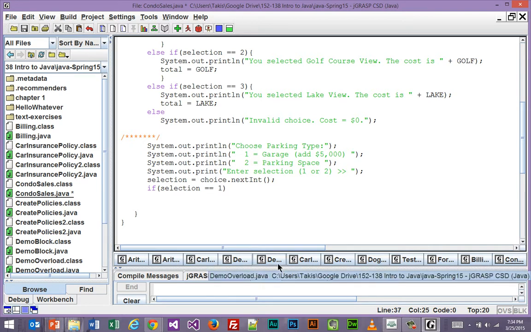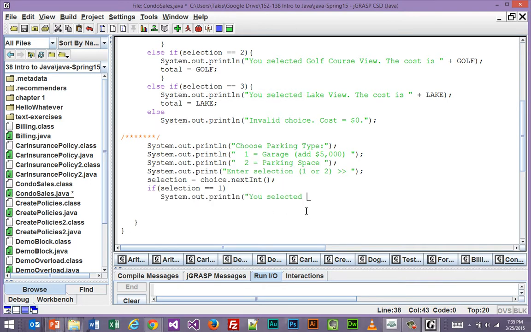The one thing that we're going to do is say if selection equals 1, what's going to be the result of that? Well, we might put out a message that says something like: you selected garage. That's going to add $5,000 to the price.